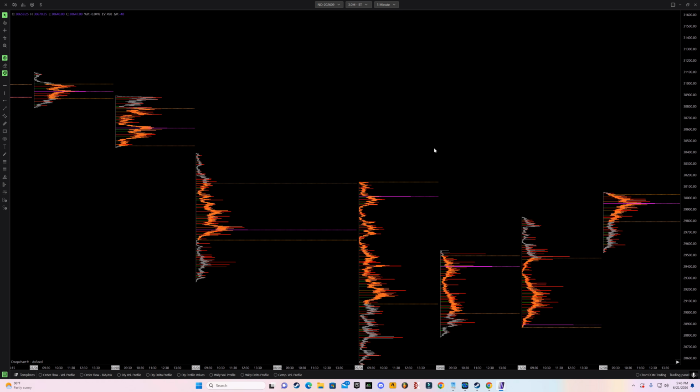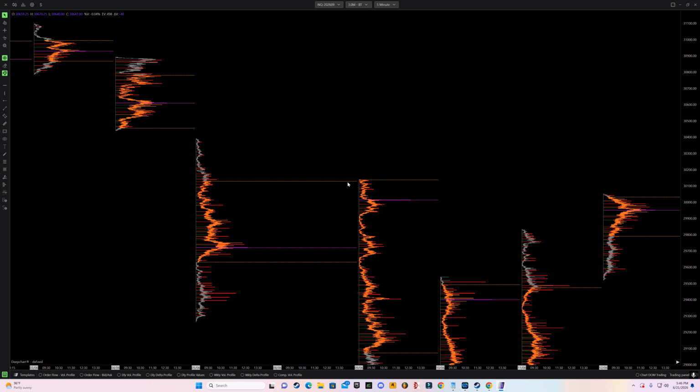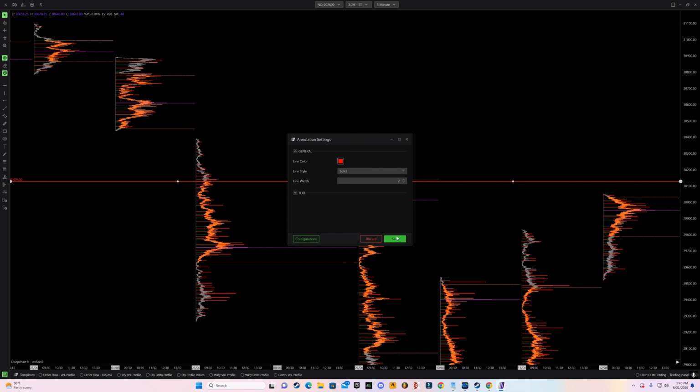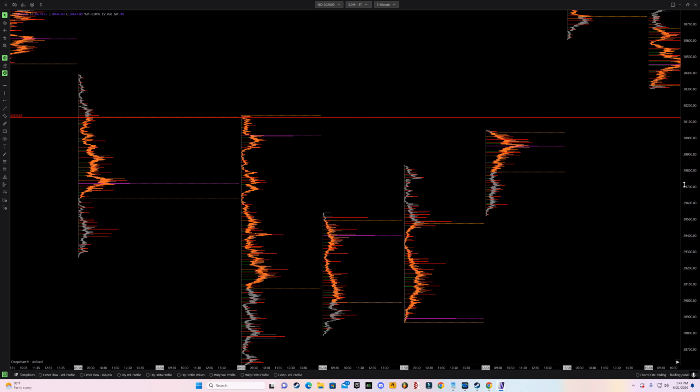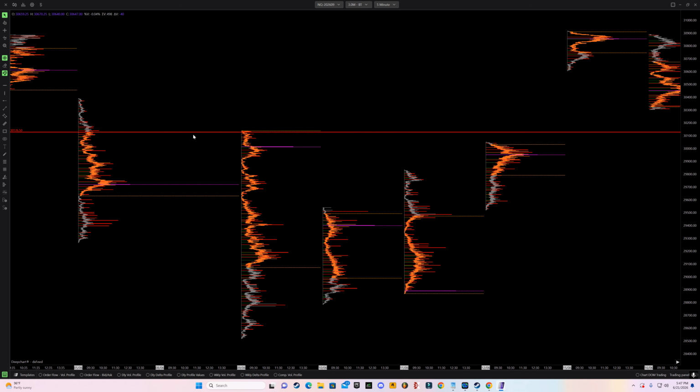Now, since we are bearish, what do we have here? We have the value area high, right? So when we have a bearish bias, we're going to use the value area high of the previous day as our very strong key level. And from here, you can look for order flow confirmation, and then you can look to take your trades. You can also use the point of control, okay? But the highest probability setups are going to come from the value area high, right?